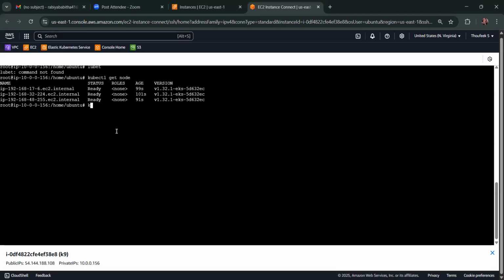So the command is kubectl taint nodes. Then we define the node name; here we can copy one of the nodes.